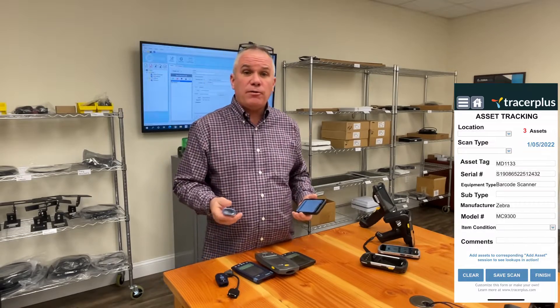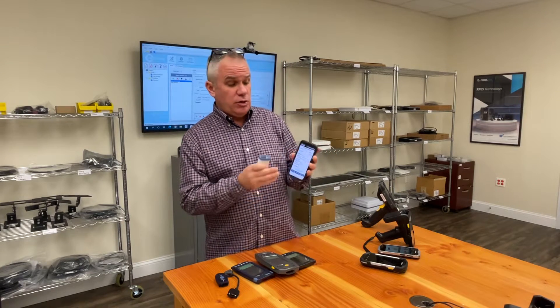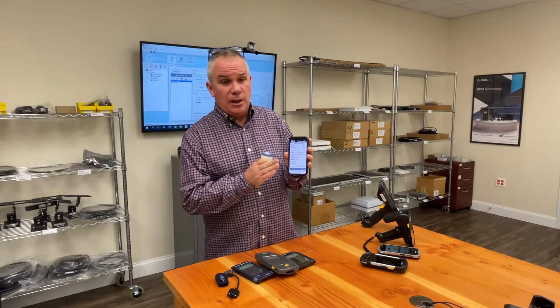This is really powerful. You can carry this around in your pocket with your phone — you don't have to carry a big device. It's great for retail settings; that's where we're seeing it penetrate. We're also seeing it in healthcare settings where they may just scan a barcode or two an hour, but they want to look up that data from a remote database using Tracer Plus and a data connection or the PTS cloud. It's a great solution — really affordable and flexible. Multiple people can pick it up and use it with their phones; just run a subscription on Tracer Plus and log in on your phone.